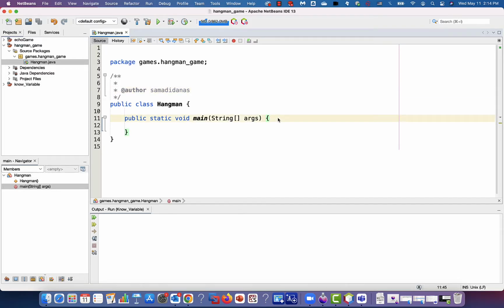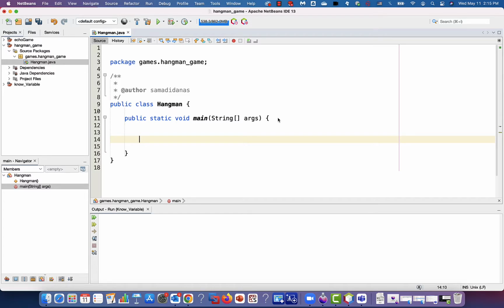We're going to start with creating a secret word bank. So we're going to generate several words, or choose several words, that the player can guess. For now, we're going to stick with the simplest version of the game, which is only one word that we know already. And we're assuming that the player will not have access to this code, so they will not know what the actual secret code is.